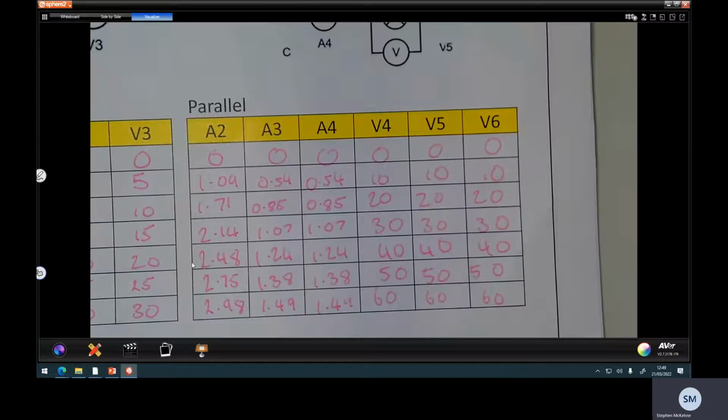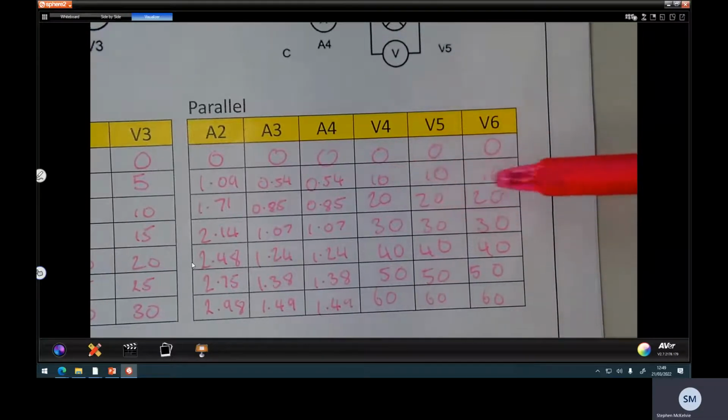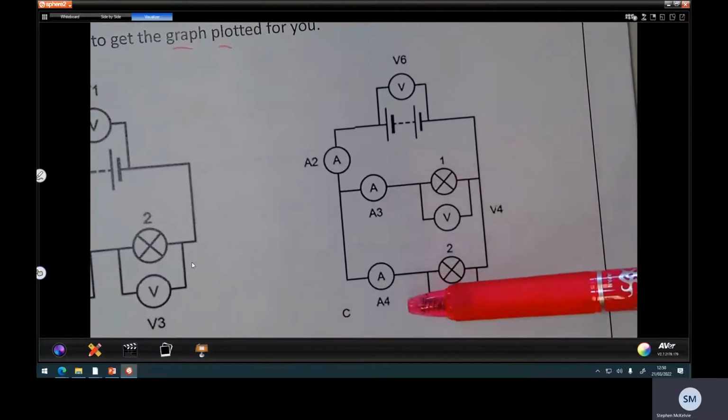So what we're looking at here was the rules of series and parallel circuits that we were looking at last week. Is it in a series or a parallel circuit that the voltage is the same, that the current is the same, the voltage is shared, that the current is shared? I think we can look at these numbers now and see which is the same and which is shared. For example, looking at V4, V5, and V6, when there's 10 volts coming out of my cell, my battery, my power pack, each of those are exactly the same. So in a parallel circuit, the voltage across each of these branches will be the same.